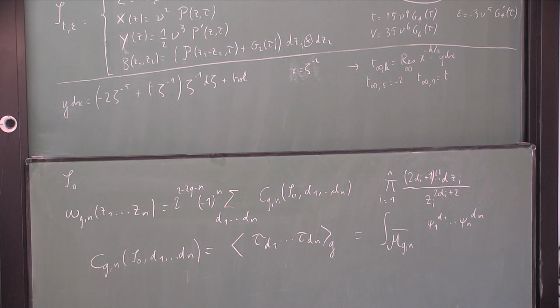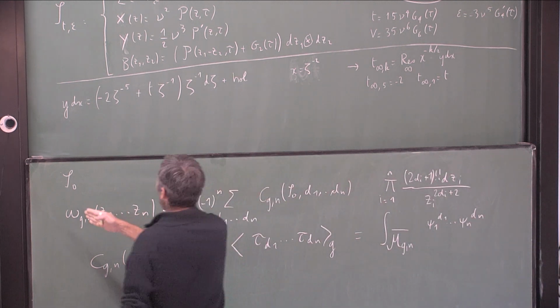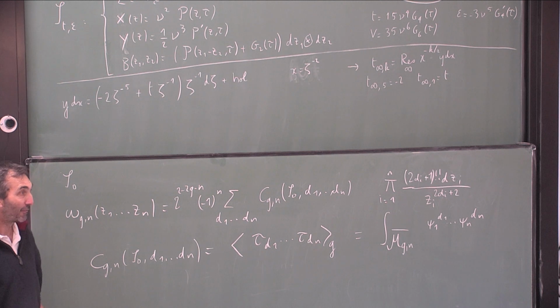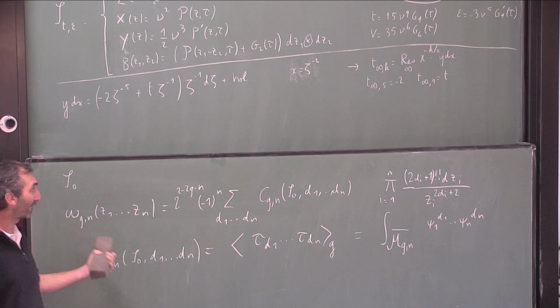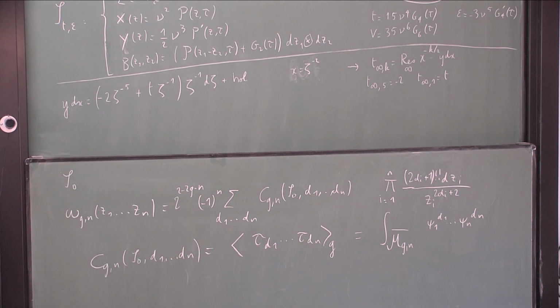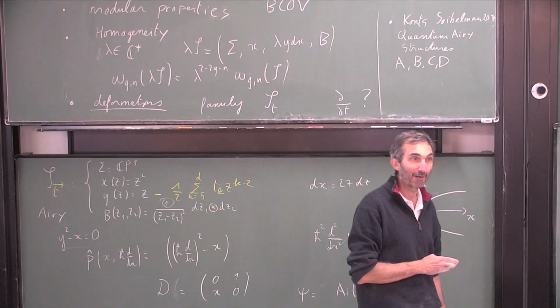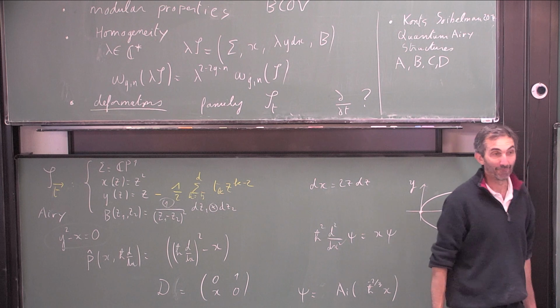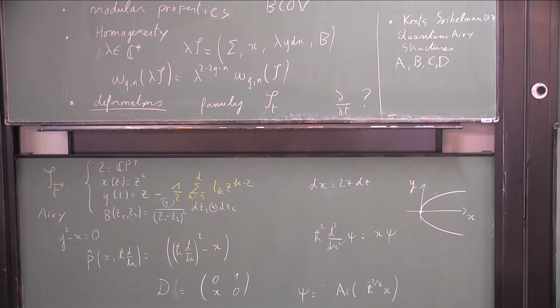Basically, this is one reason why topological recursion is interesting. This very abstract definition with this kernel K, when you apply it to a very simple spectral curve, produces very interesting quantities. If you had started with another curve, you could get the Mirzakhani, well, the Weil-Petersson volumes. If you start from the curve which is a mirror of a Calabi-Yau threefold, you get the Gromov-Witten invariants, and so on. So this has a lot of applications.